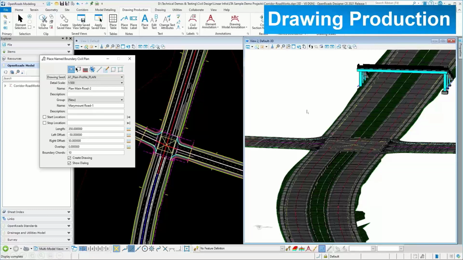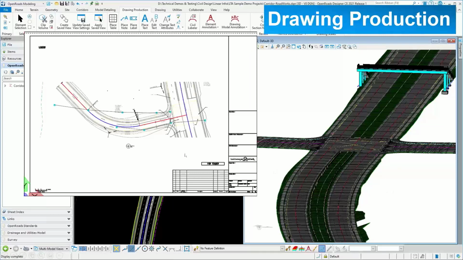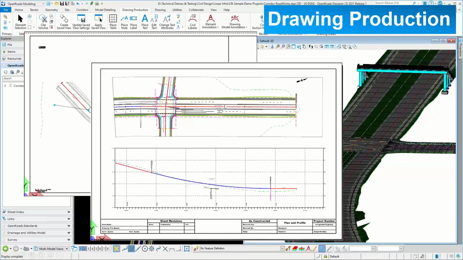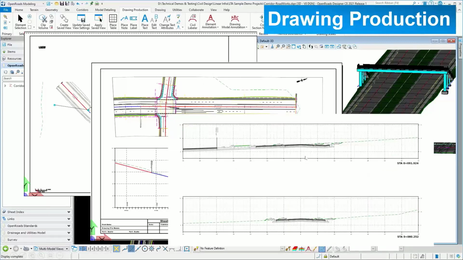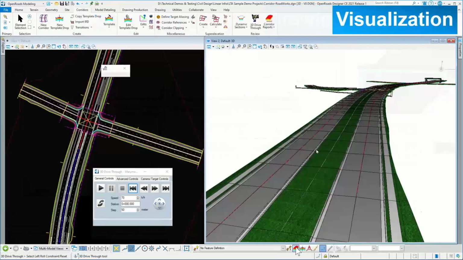It's just also a click of a button in the software, but you also need to more or less use what we call drawing seed, which are basically your title blocks and your annotations that are automated when you are generating the sheet. So samples of that, like a plan, together with the profile and also a cross-section sheet. All inside the drawing production tool of OpenRoads Designer.